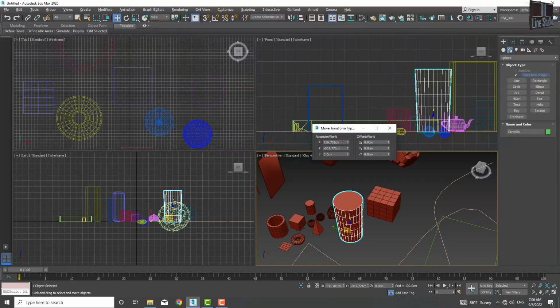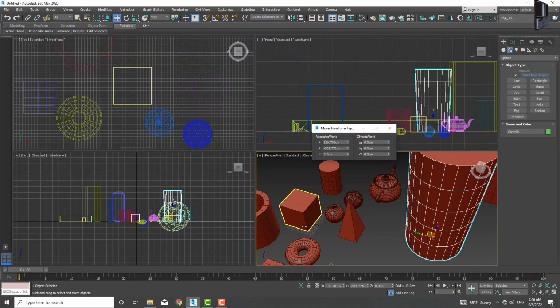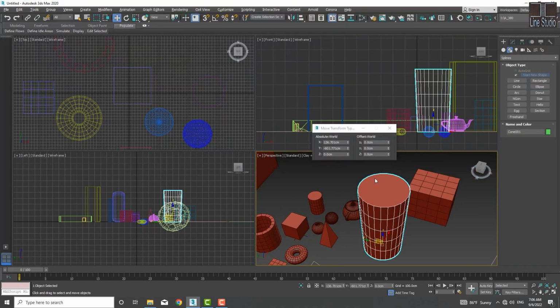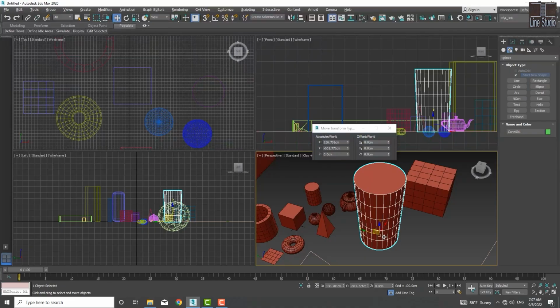And the center of your object is done based on the center of 0, 0, 0 in 3ds Max, which is in the middle, but in offset based on the location where the object is right now. It makes the changes, and the coordinates and displacement are based on that center of the object you have.